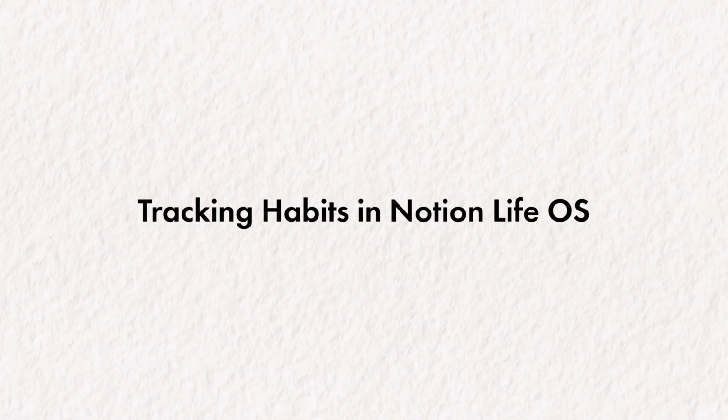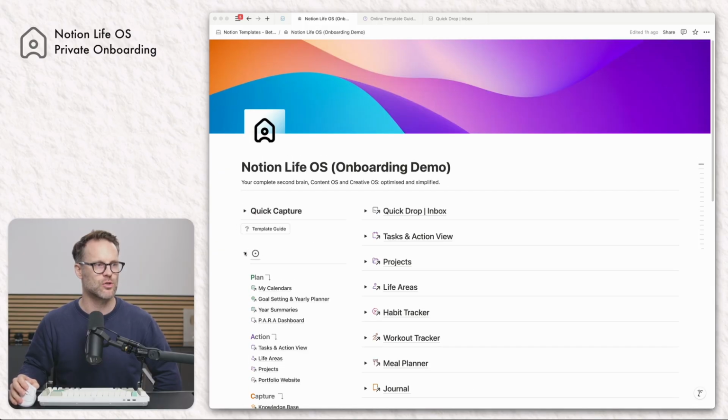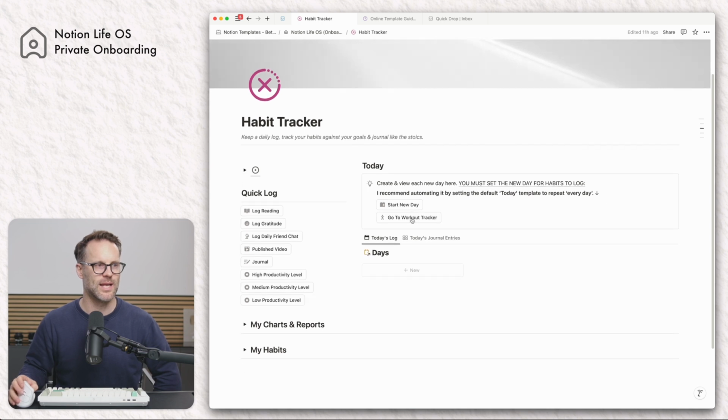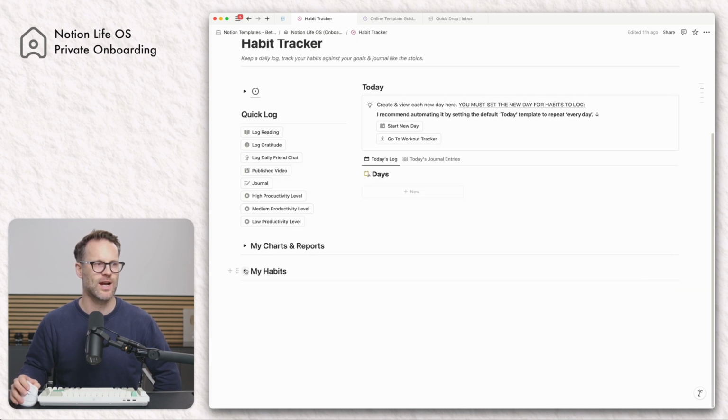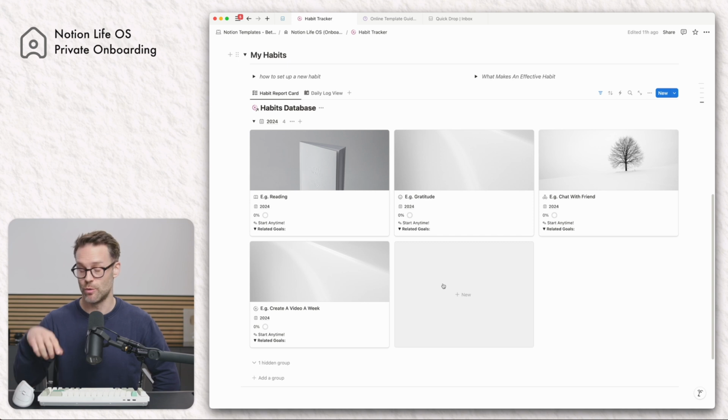So let's talk habit tracking. Take a break or not, we're going to carry on. So if we go down into the tracker area, we could see it all down here. I'll just give you a quick tour of that and we'll just use the main menu to look at it. The habit tracker is designed to allow you to track habits, which we can see down here. And I think a habit is different to a workout session, because we're going to log that differently. And it's different to tasks, goals, the rest of it.